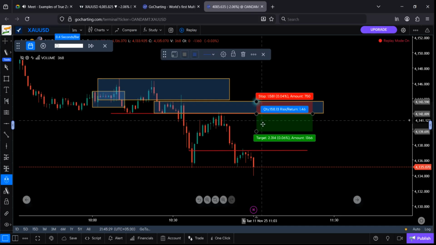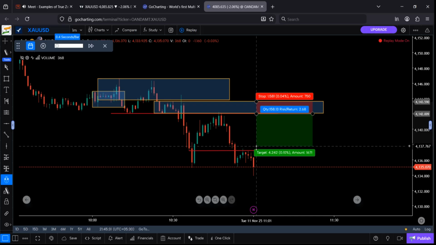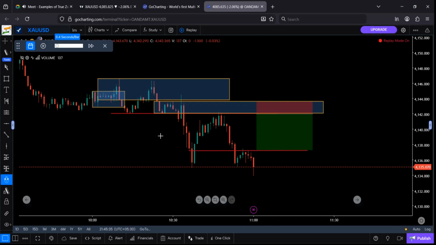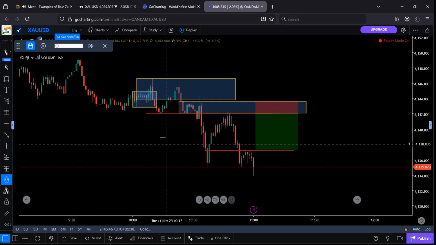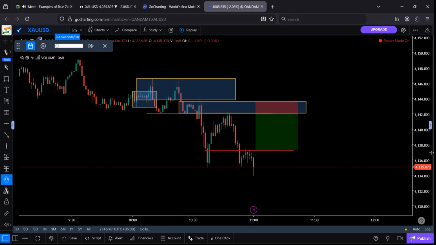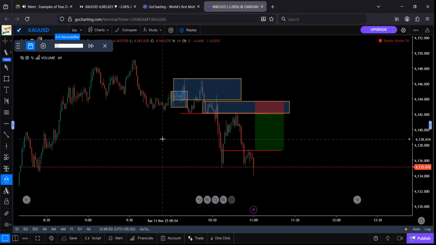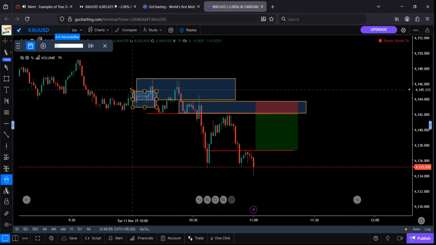Sorry, I thought we didn't take entry on the RS. Of course, what is the RSFL for? RSFL is to take the entry at RS. You did not understand yet what is RS? Why are we taking entry here? Why? This low is hitting the true zone, isn't it? This is our true zone.